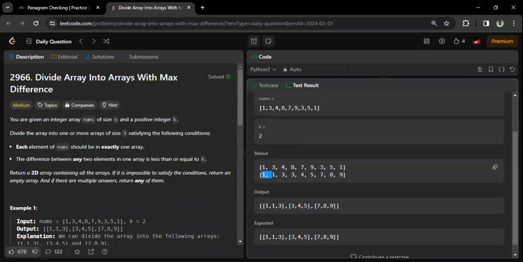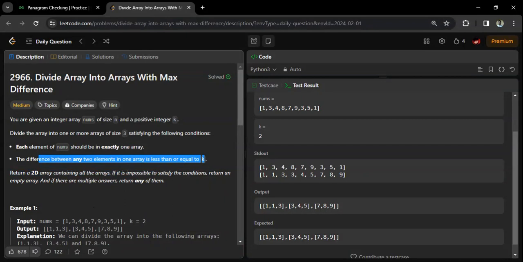That means if I subtract the one in the zeroth index with the one in the sorted array's first index, it ensures that I will get the minimum difference only. Please try to understand this picture here. See here, if I try to subtract this one with this number, obviously the difference is going to be the huge possible, the maximum possible. Why? See, this is the sorted array, right? This is the minimum possible element and this is the maximum possible element. So I cannot take anything just like that.